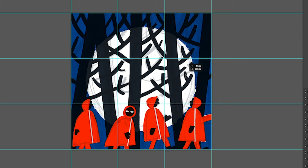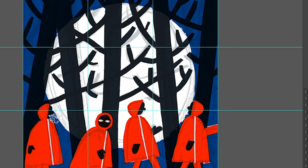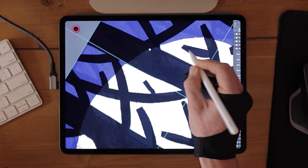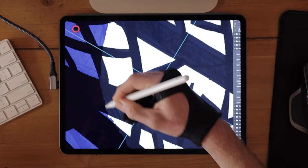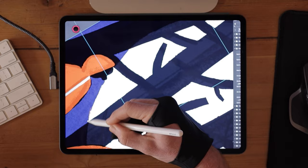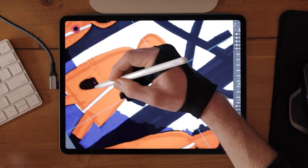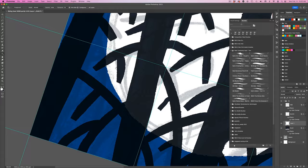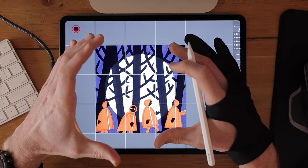That edge is super rough, so I'll clean it up a bit — it's extra rough because I created it at a small size and then scaled it up. The double fill technique exaggerates any bumps, so scaling up the moon also scaled up all those little defects, which is a bit too much for my liking. I'm going in and manually adjusting those things so they don't look so accidentally wrong. Technically, I want this moon to be knocked out or erased from my blue layer, because if I were printing this, the blue layer would just show a white circle surrounded by the blue background.